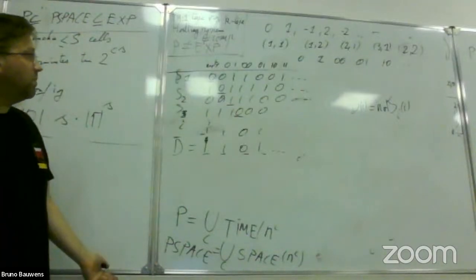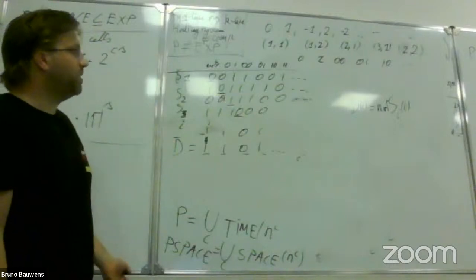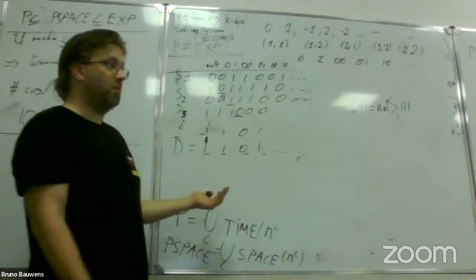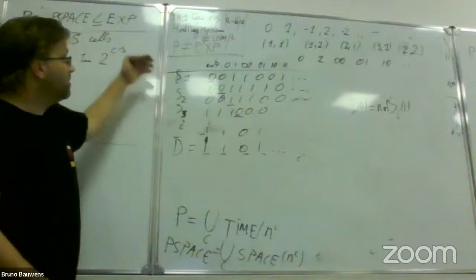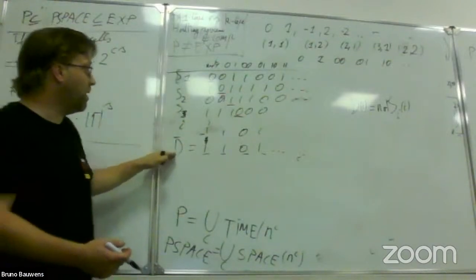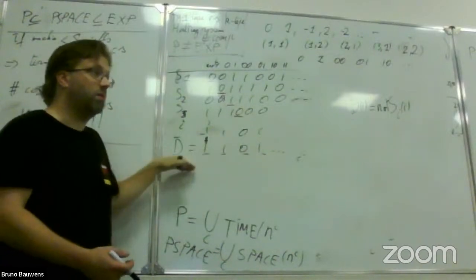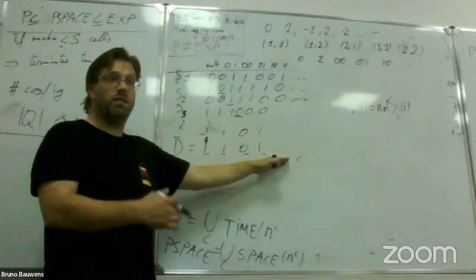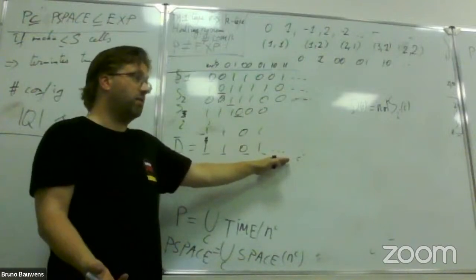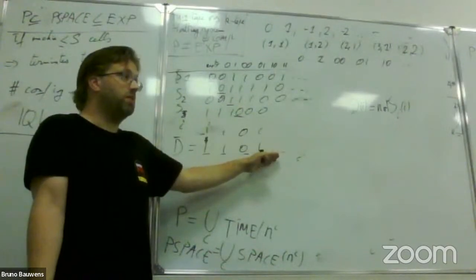Okay, but then we have the same result, the diagonal argument presented. For every list of languages we can come up with, we can come up with a language that's not in the list. So languages are uncountable. But what do we know about the number of Turing machines?